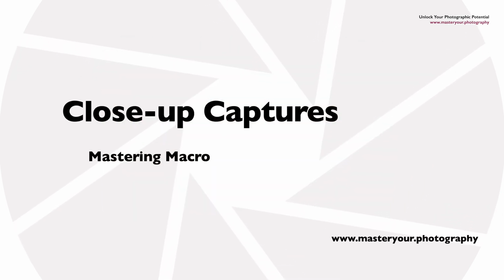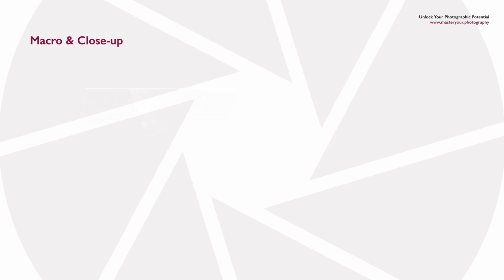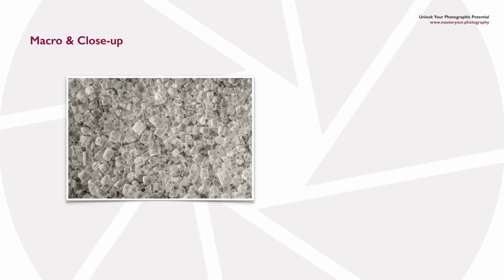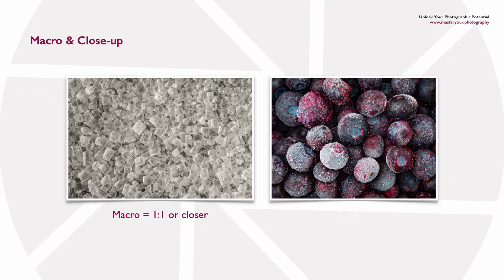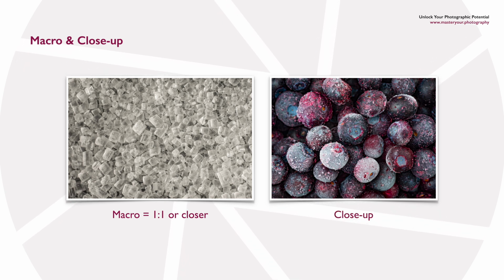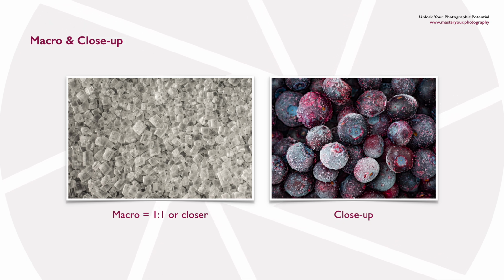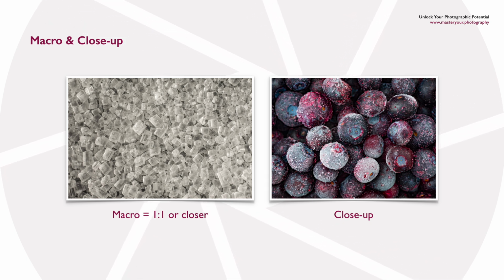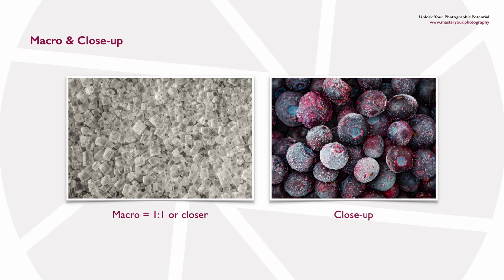The world of macro and close-up photography is absolutely fascinating. It reveals hidden worlds in everyday objects as you get closer and closer to your subject. So what do we actually mean by macro photography? Because this term is used in general to describe anything that is close-up. In its truest sense, macro photography is where the image that's recorded is a one-to-one ratio with the real-life subject. So in other words, whatever size your subject is in real life, it's actually recorded at exactly that size on the image sensor in your camera.